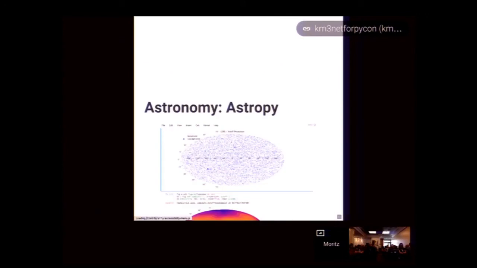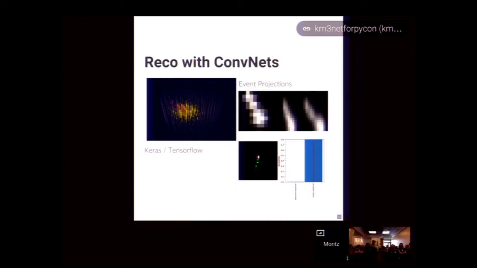Okay, there we go. Like I said, we're basically using Python for the entire stack, and then in part we actually get into deep learning, because we've also been a bit caught by this deep learning hype in the community. If you remember, we got this three-dimensional distribution of photon hits, and somebody said, hey, this looks a bit like image data. So you can take this event and do a projection of it, and it's basically an image. Then you're just taking a ConvNet and throwing it on your event data, and you get a prediction out, saying this is a neutrino of this type or of that type. Pretty nice.